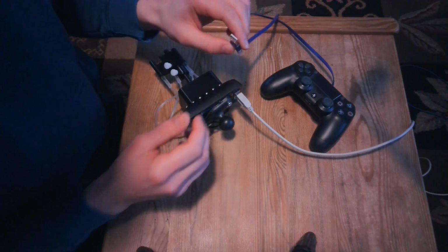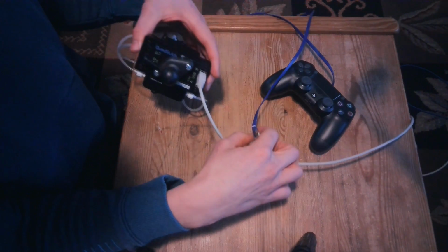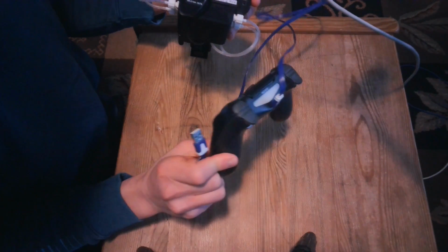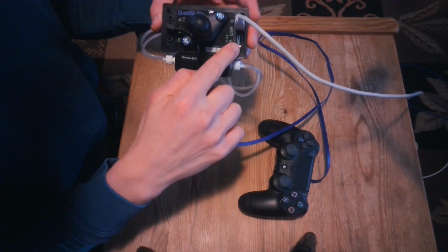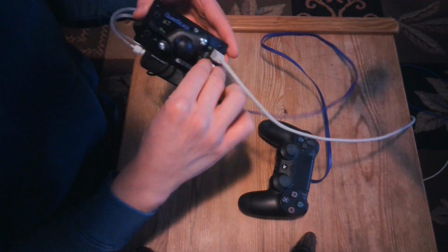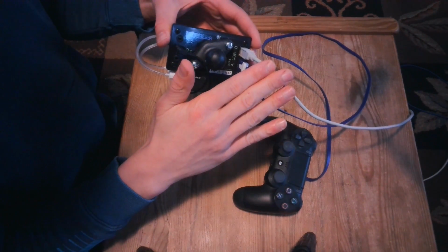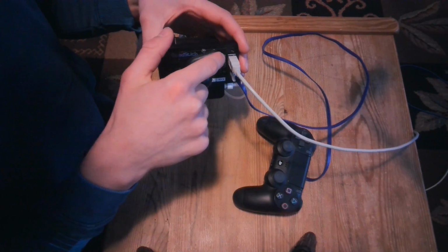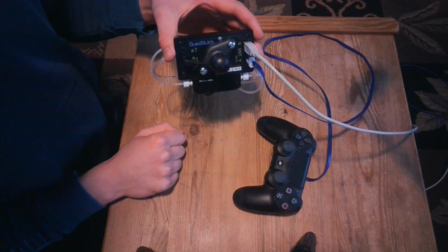To set up your DualShock 4 controller with the Quadstick, plug the DualShock 4 controller that is connected via USB cord into the USB-A port on the Quadstick. Make sure that your controller is charged, and then you can plug your Quadstick via the Quadstick cord from the USB-B port on the Quadstick into your PS4 to play.